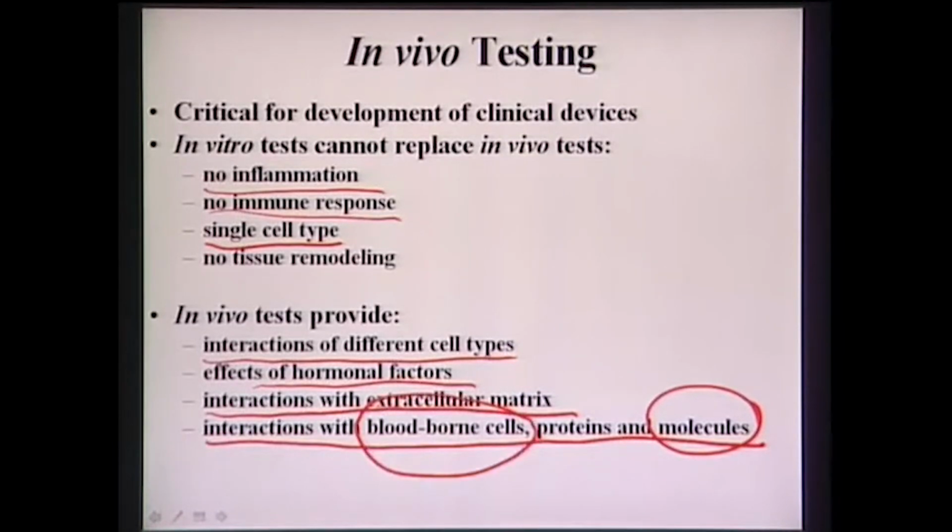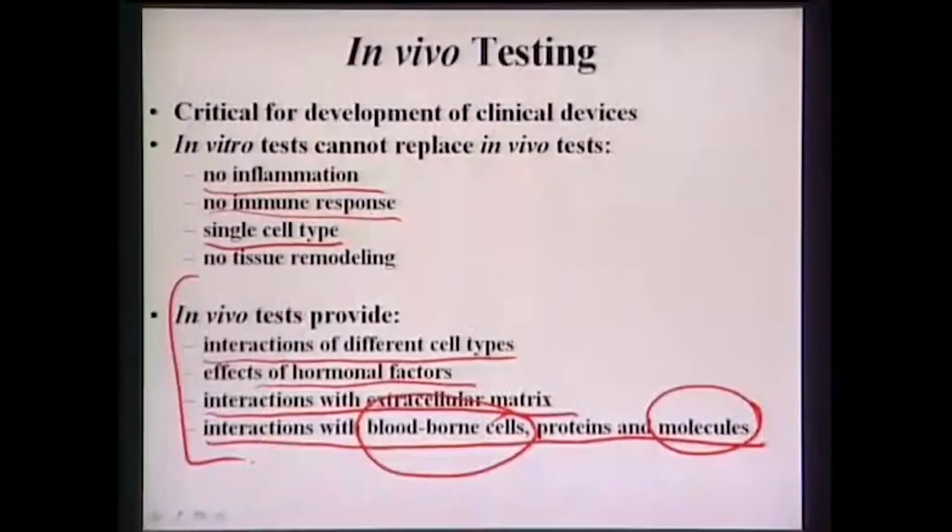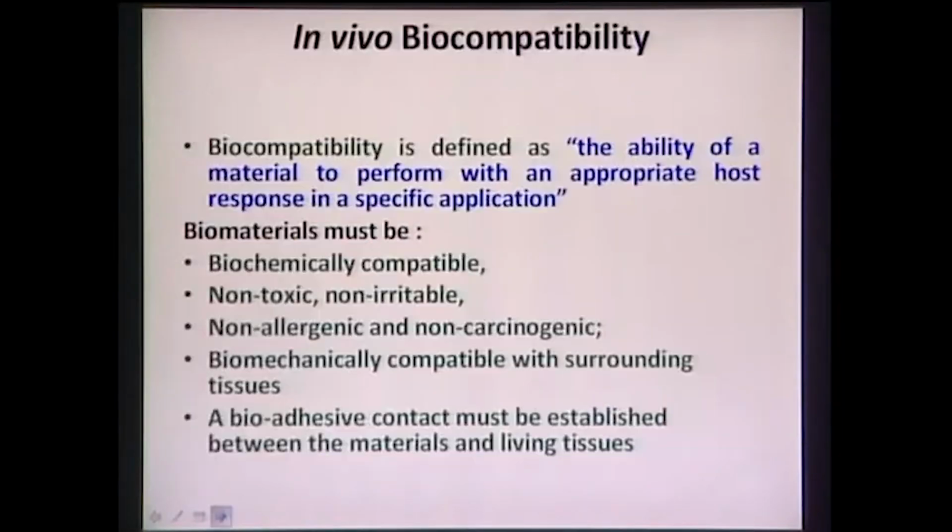The biomaterial will also come in contact with leukocytes or erythrocytes, because there will always be blood flow at any given location. So all those things are not possible in in vitro conditions, and therefore in vivo tests are necessary. Also let me remind you that biocompatibility is defined as the ability of a material to perform with an appropriate host response in a specific application.